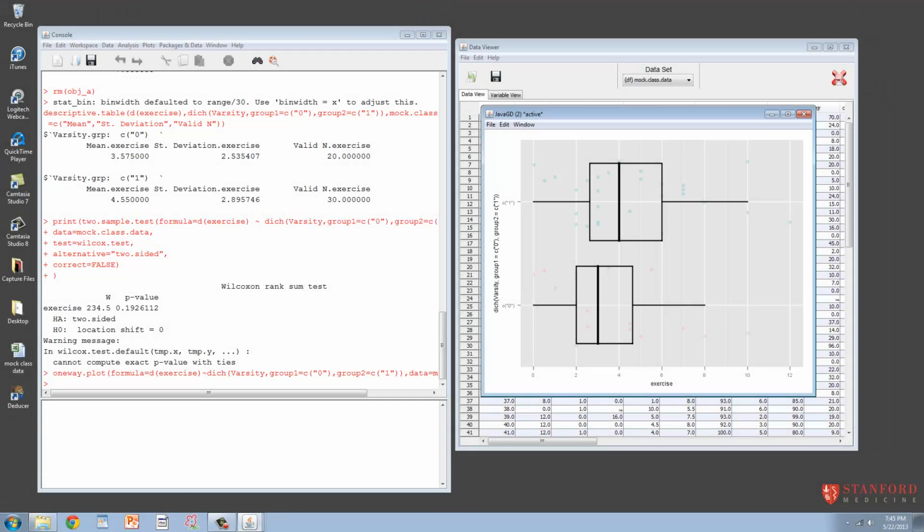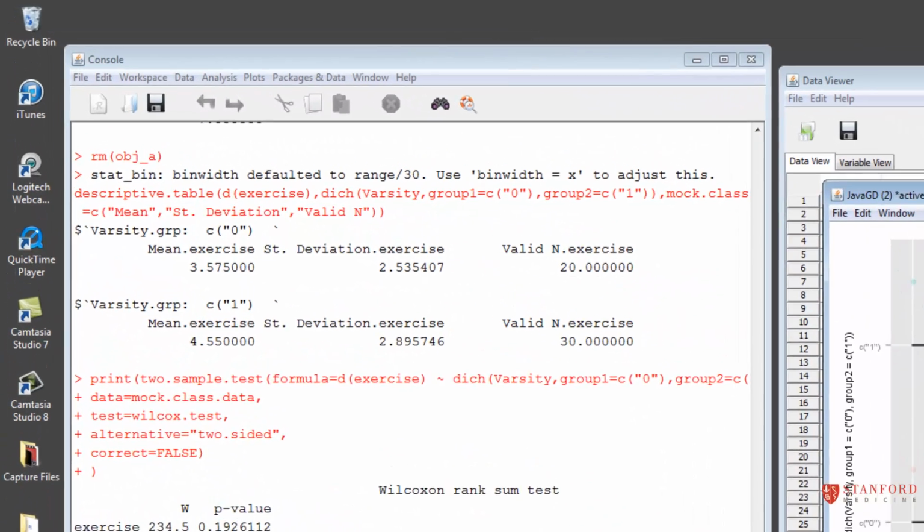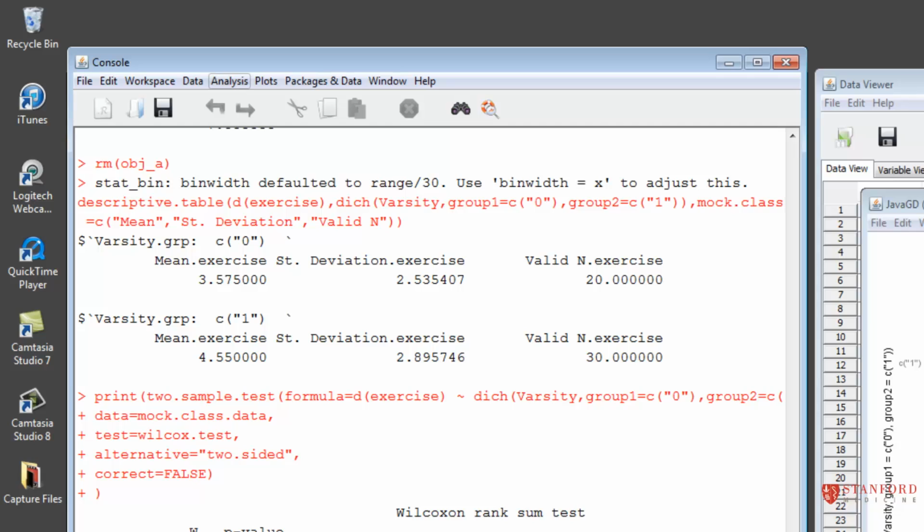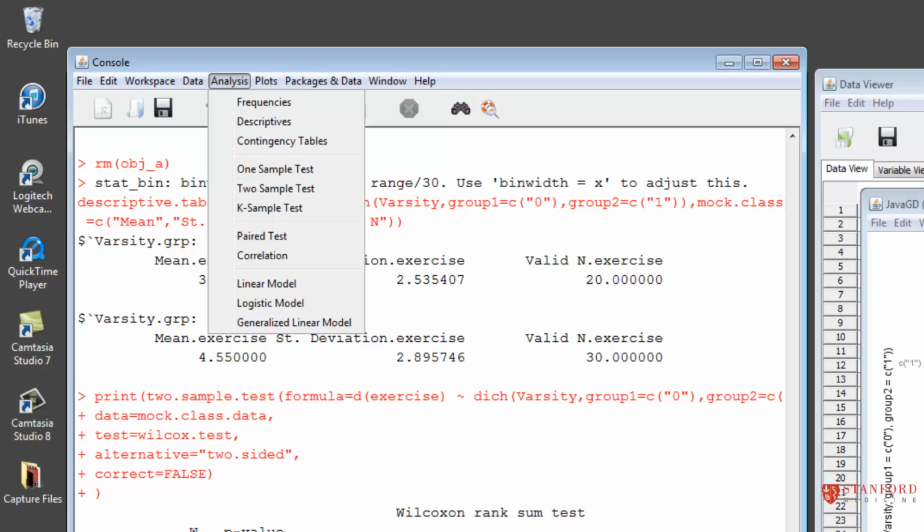Question 5 is asking us what menu option we would select to perform an ANOVA. So it's basically asking us how we would perform an ANOVA in Deducer and R. Well, if you think about it, an ANOVA is kind of like an extension of a t-test over multiple groups. So it makes sense to have it near the t-test option. So if we're hunting for this, I would go under analysis and try to look somewhere near the two sample test. And I noticed that it says the K-sample test.